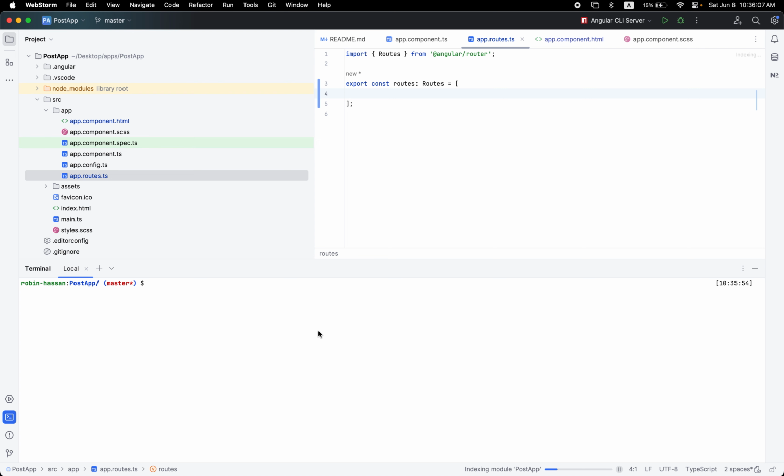So instead of loading all the components at the initial load, what you could do is lazy loading, as well as have a child route. So it's easier to handle each of the components rather than have everything in here. So what I'm gonna do is generate a module called post. Now you're gonna see that I have a post directory here.